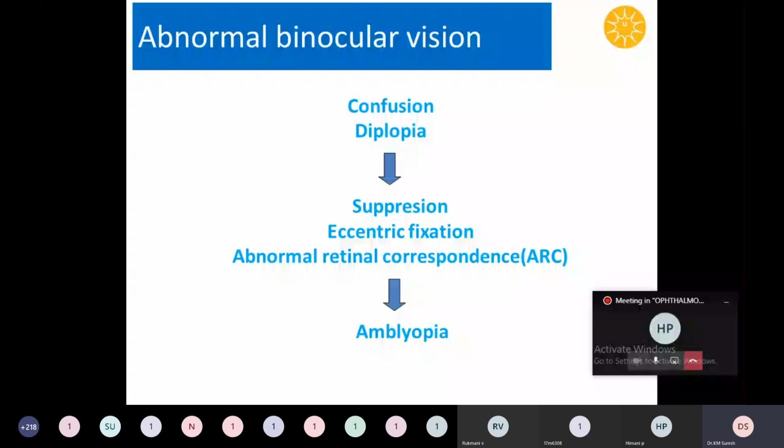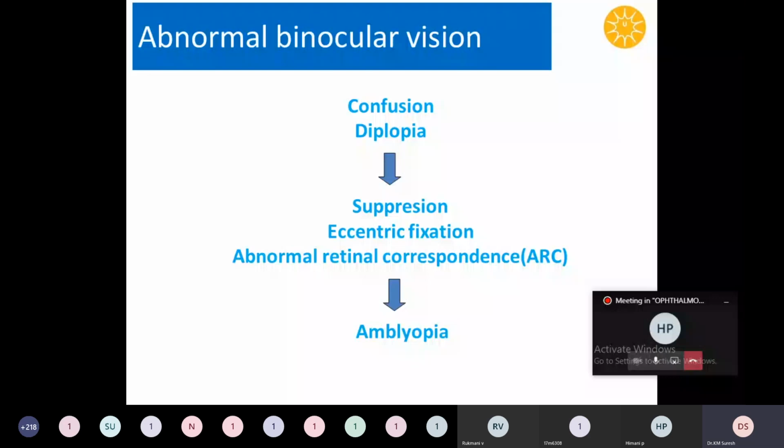If it's not corrected for about 5 years, it will go in for what is known as amblyopia, suppression amblyopia. The left eye has been suppressed for a few years, significantly for about 5 years. If it is suppressed without correction, it will go in for what is known as amblyopia, partial blindness. So many a times you will be asked what is the difference between amblyopia and what is the cause for amblyopia, what are the types of amblyopia, or various questions that can be asked in amblyopia. So you must know the meaning of amblyopia and various types of amblyopia.